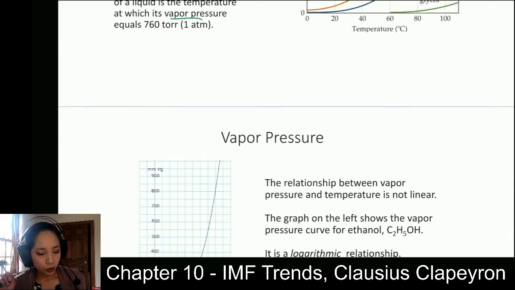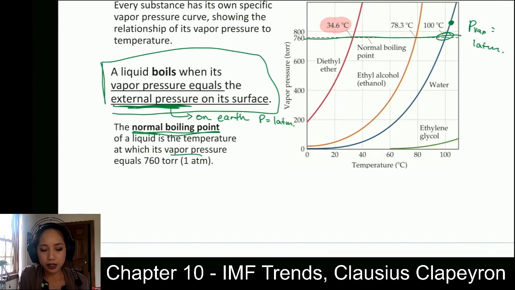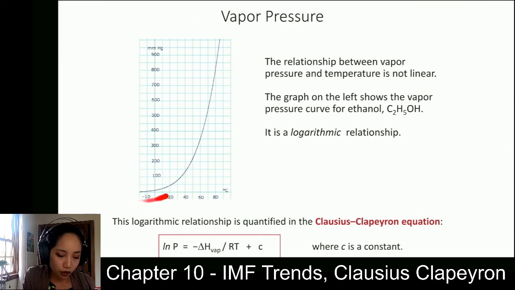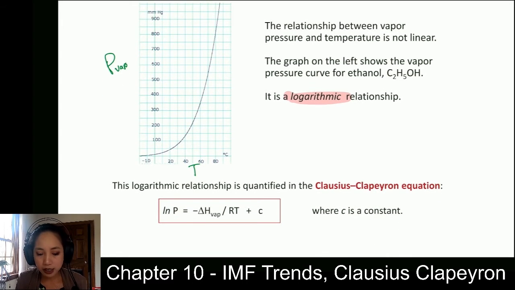All right. So let's keep expanding on this vapor pressure and temperature relationship. It's not quite a linear relationship. As you see, all these temperature pressure relationships are not straight lines, they're curves. This curve between temperature and vapor pressure is not linear, it's actually a logarithmic relationship. And so we can graph this relationship and determine the vapor pressure of any substance at a given temperature using the Clausius-Clapeyron equation.